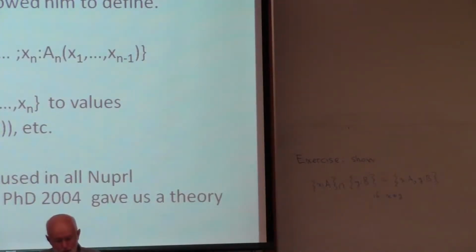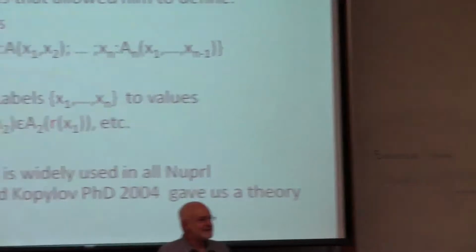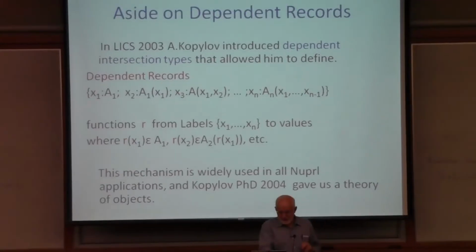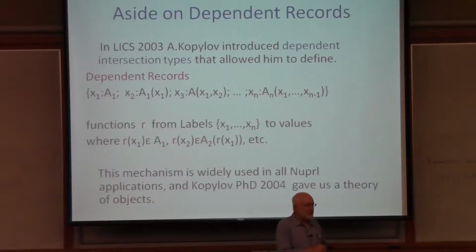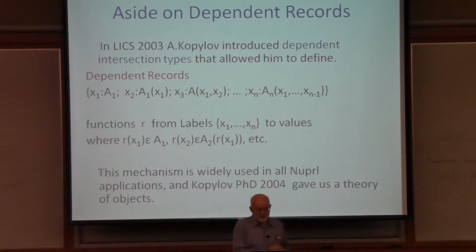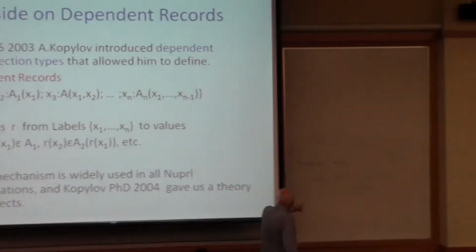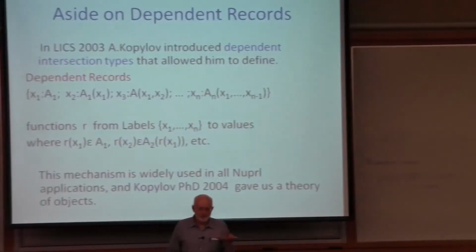But how many of you have heard of, seen something like these dependent records that I put up there? Pretty cool type, right? I mean, this is part of object-oriented programming, and these records aren't ordinary ones. They're dependent. The second component can depend on the first and so forth. So the amazingly cool thing about intersection types, which will be the topic of the lecture, is that in 2003, Alexei Kopylov showed how to build those dependent records out of a single intersection of singleton records. It's like an unbelievable thing.